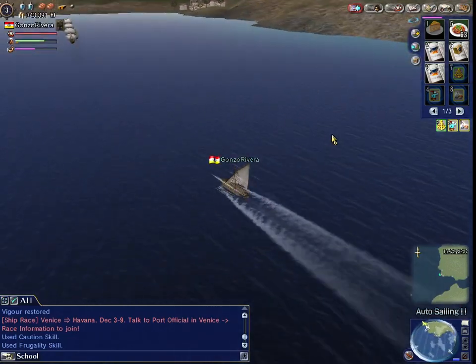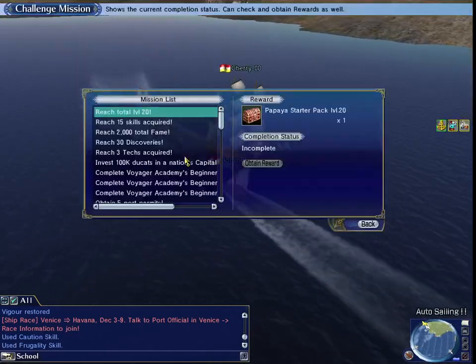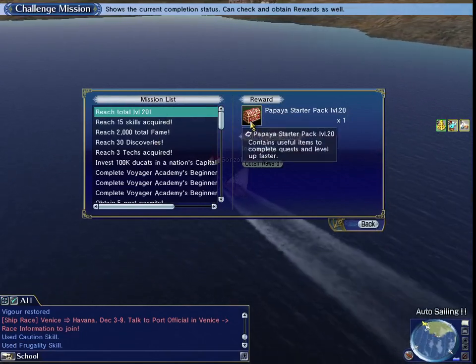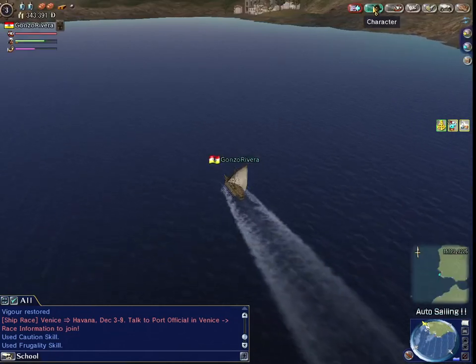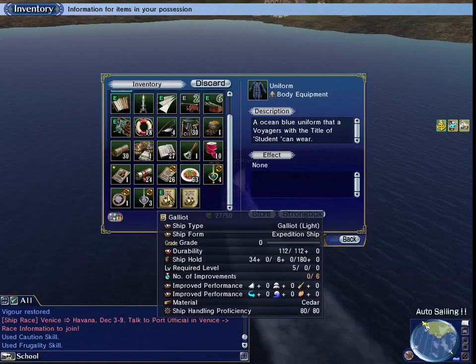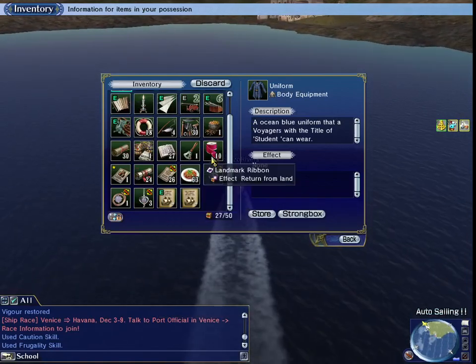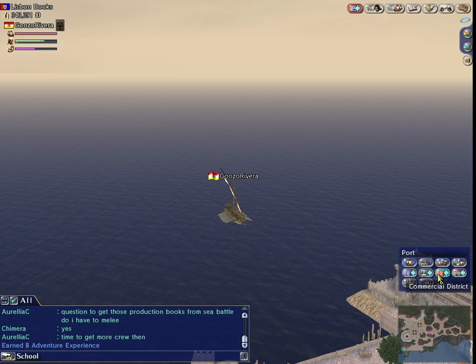All right, we're getting close. I like to check my challenge missions every so often. We are getting close to the Papaya Starter Pack level 20. I already claimed level 10 and level 5, I believe. It gave me a few items. If you notice some things in my inventory different than last time, it's because that's what they gave me. They gave me a lot of battle stuff, like plate armor and stuff for the ship. I just went and sold that again. I'm not trying to have the maximum protection for my ship right now. It's too early.